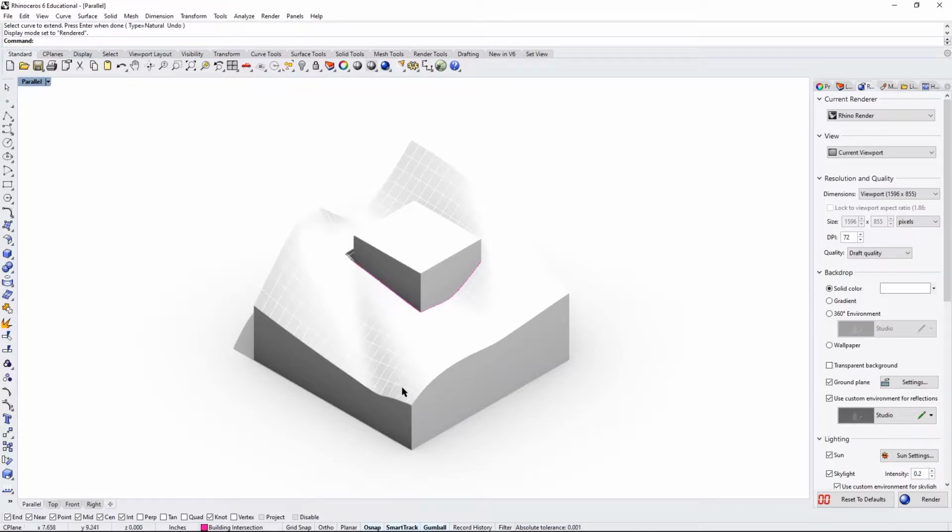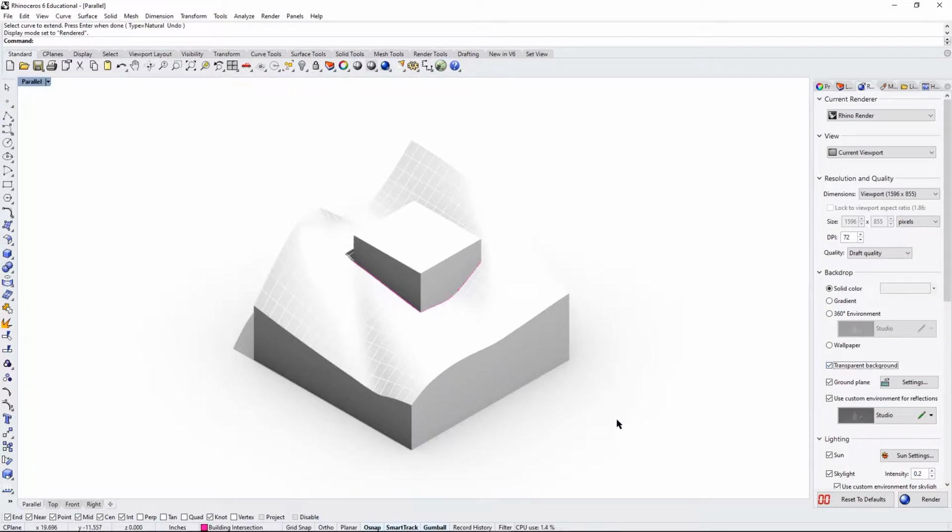So what's going to be important is we have some of this shadowing on the topography to help us understand how that topography is moving or is shaped. So our intensity right now looks like it's at a 0.2. I'm going to keep that setting for the future. Another piece of information that we're going to want to have selected is a transparent background.